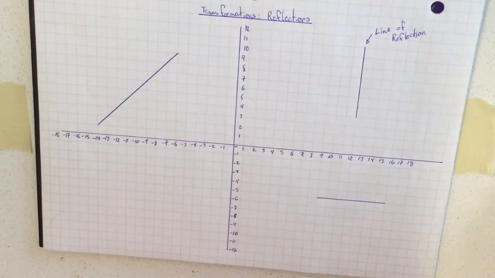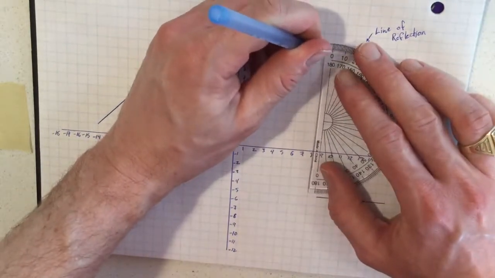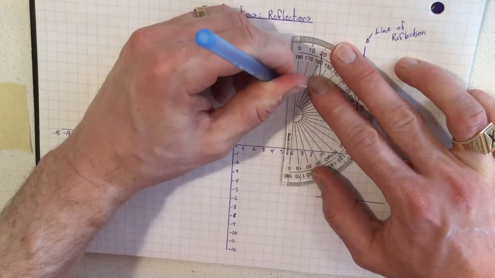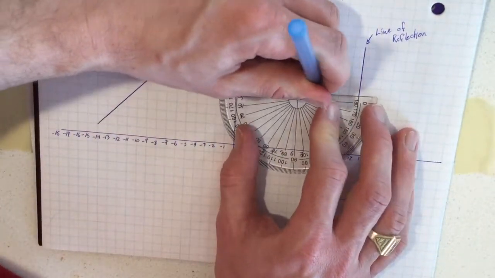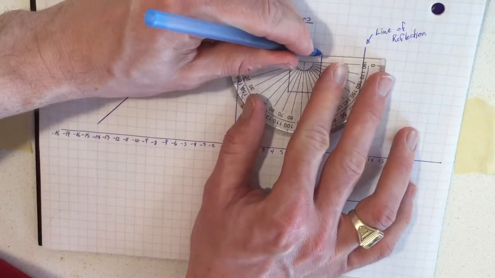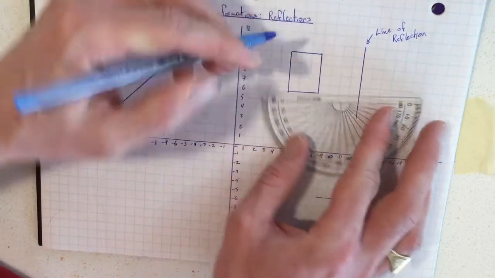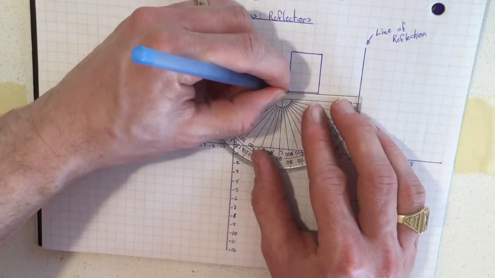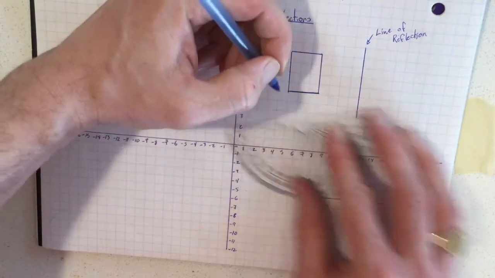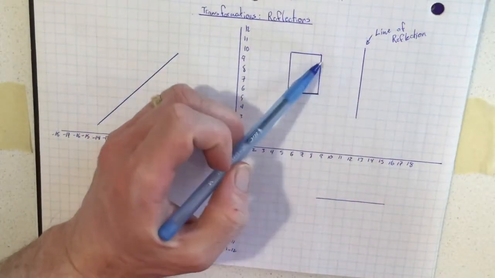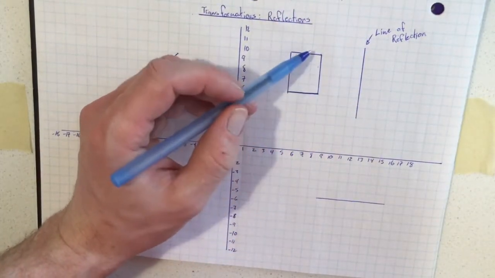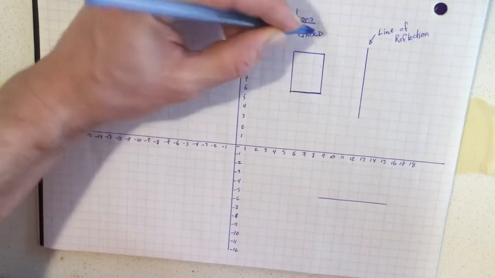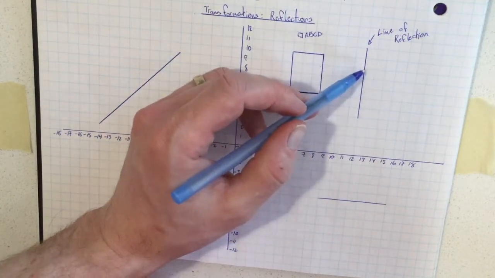When you're given a question that involves performing a reflection, you're going to be given a shape on one end of the mirror, or you might be asked to plot a shape on one end of the mirror. Next, you're going to have your line of reflection, and we can see clearly that the line of our shape here, we'll call it rectangle ABCD, is parallel to our line.